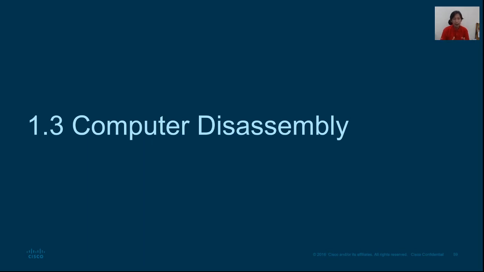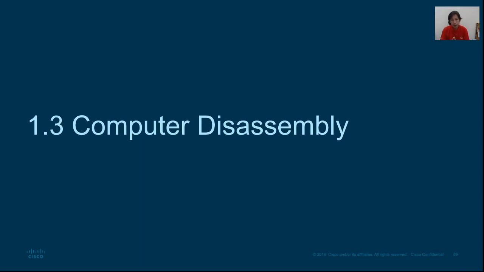The important part in computer disassembly and assembly is that you must know the proper steps: which goes first, which next, how you properly put the CPU into the motherboard, how you put the heatsink, which comes first, how you put the RAM properly onto the motherboard.